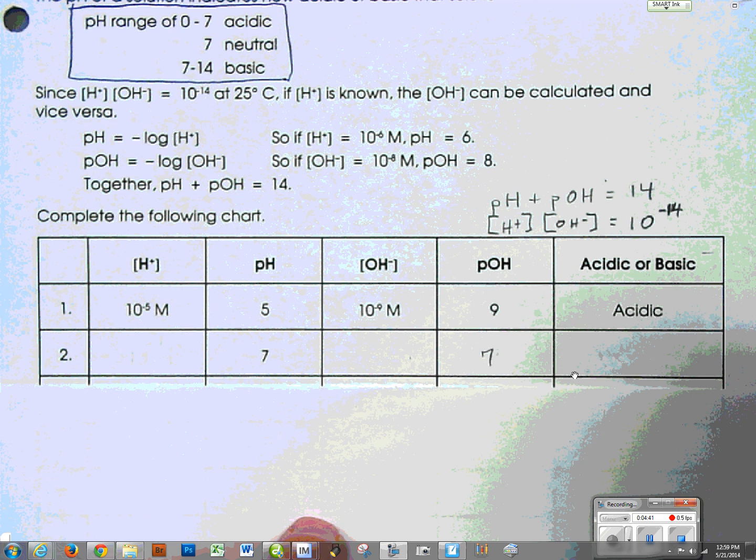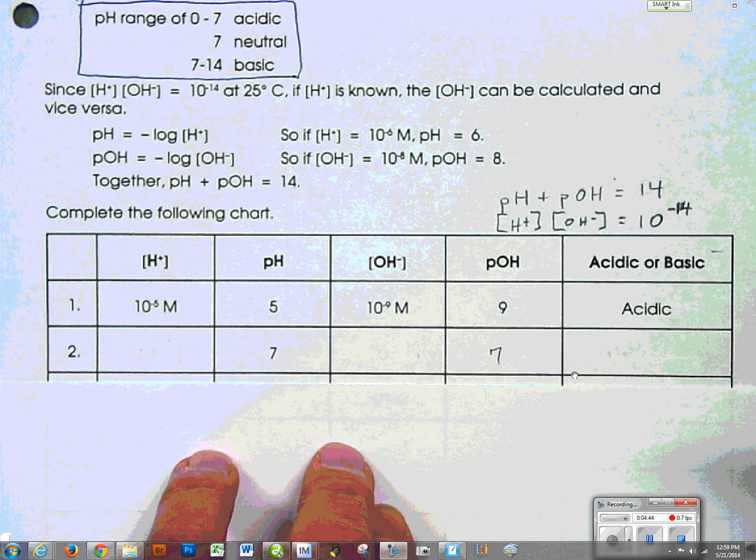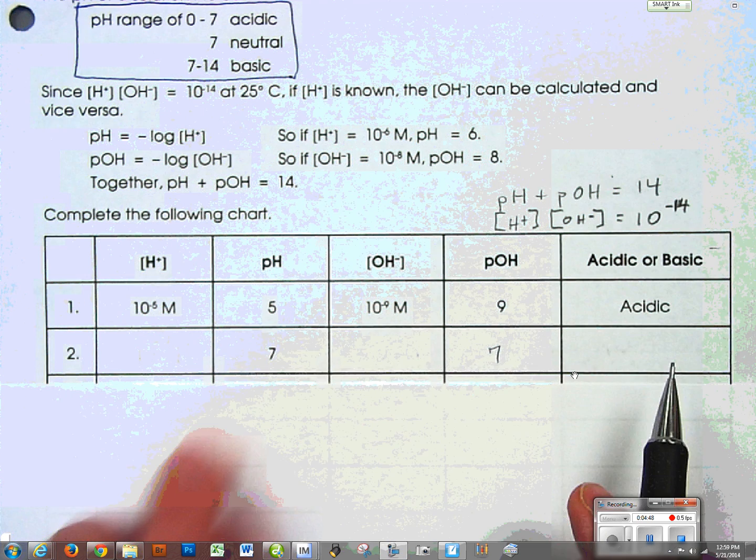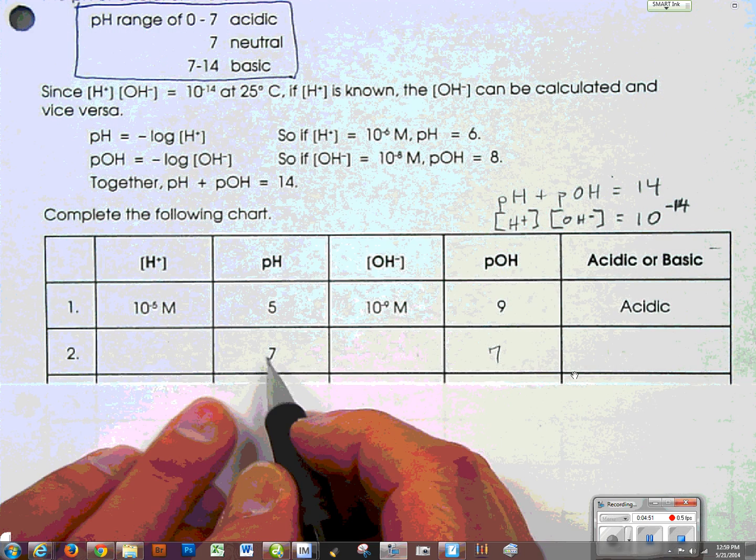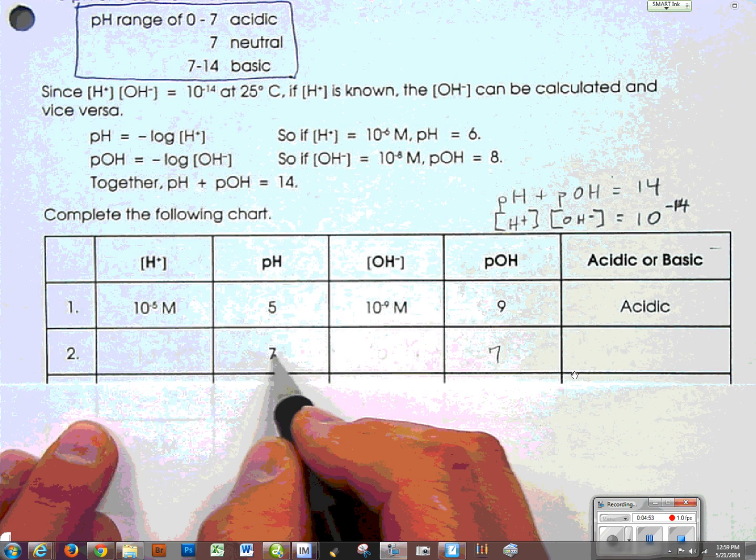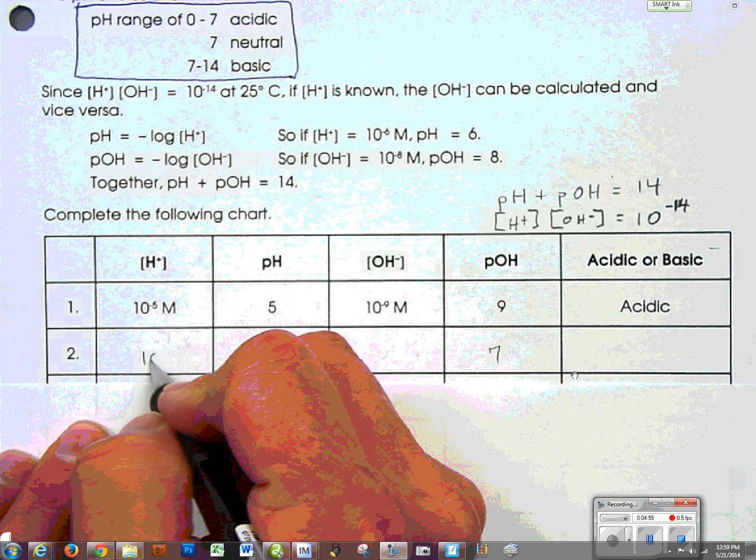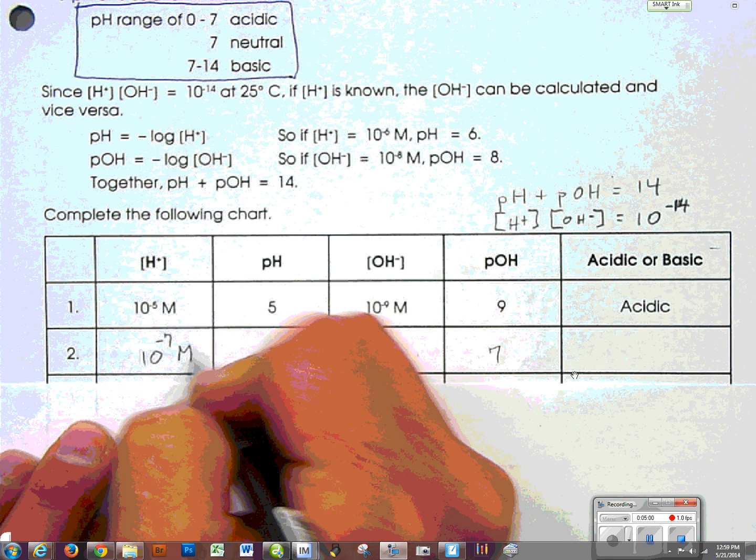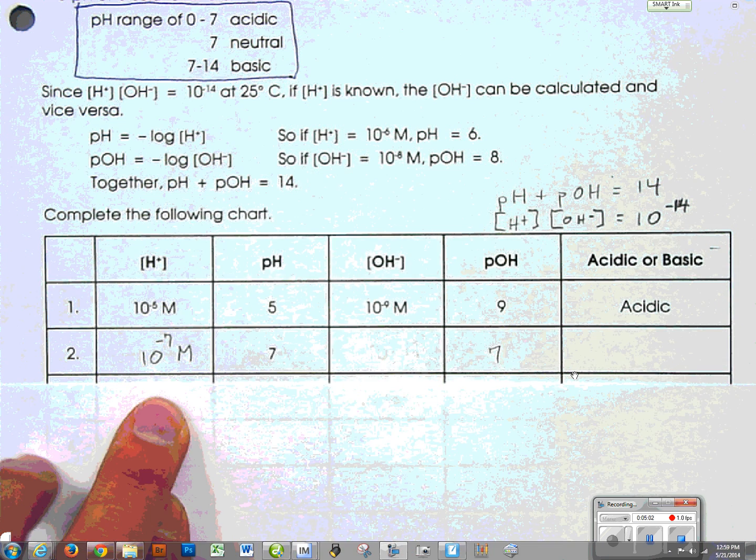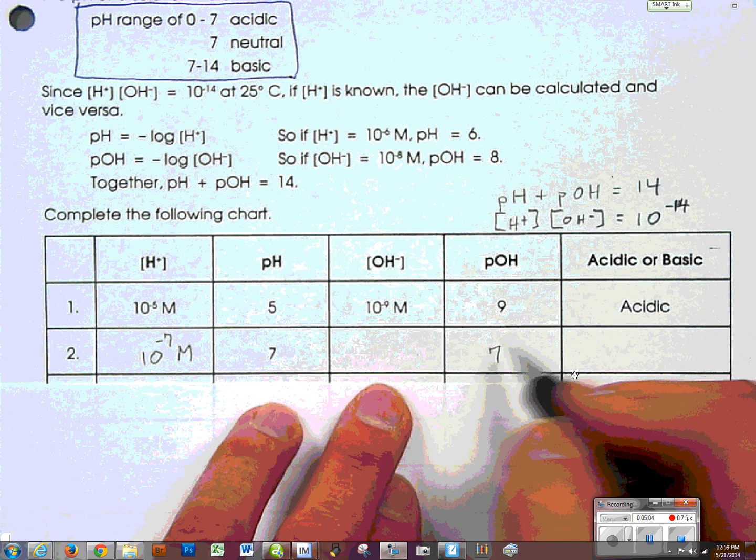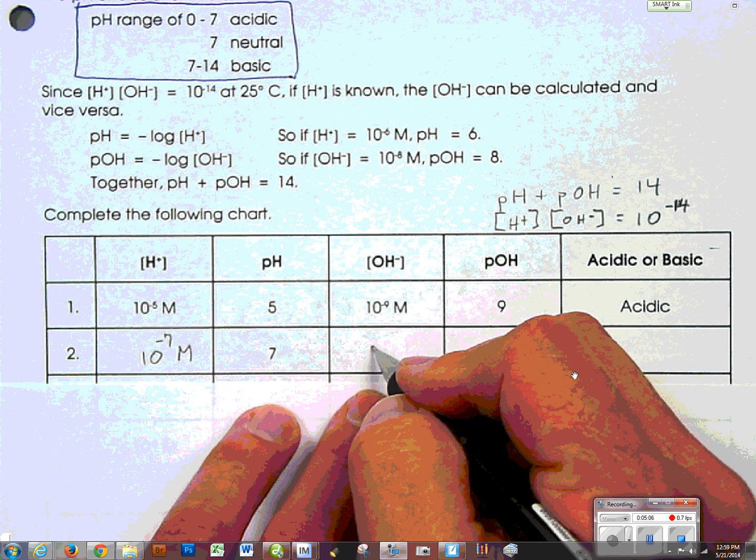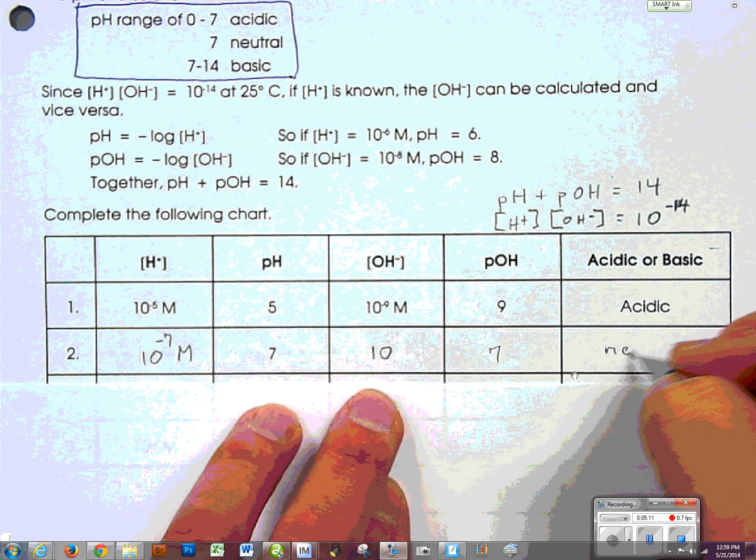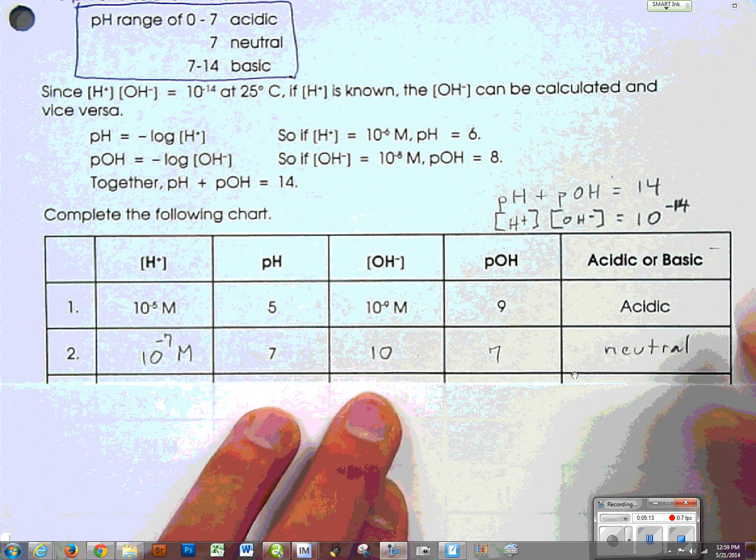So, whether you're anti-logging or logging, you'll always change the sign for the answer. So now, here we go. We're going to take this guy, and we're going to use this as the negative exponent, because we're going to change the sign of 10, and that becomes the molarity, which is the hydrogen ion concentration. And this guy, exactly the same, because we are at neutral. So pH and pOH are the same.